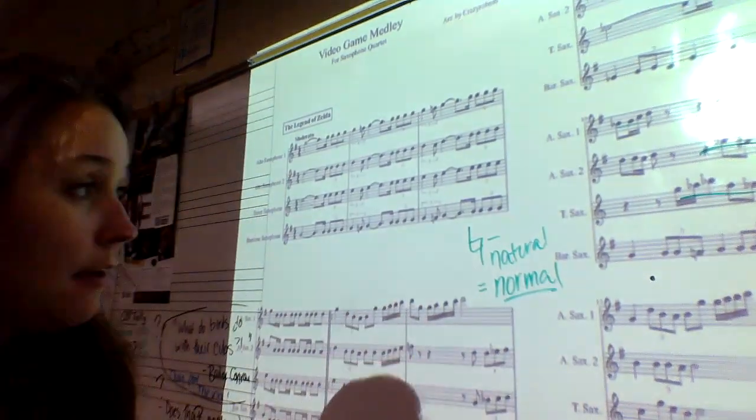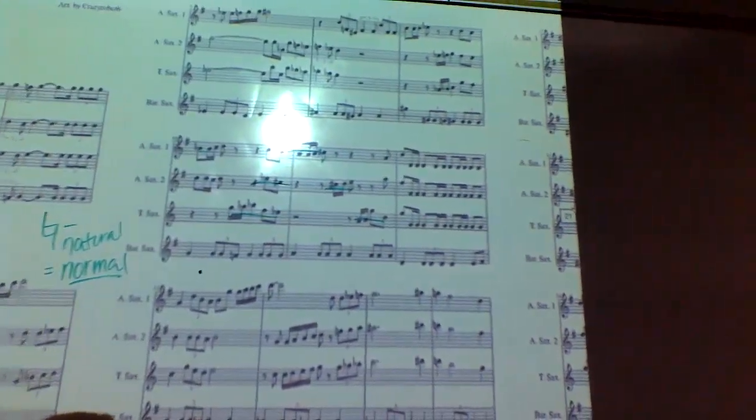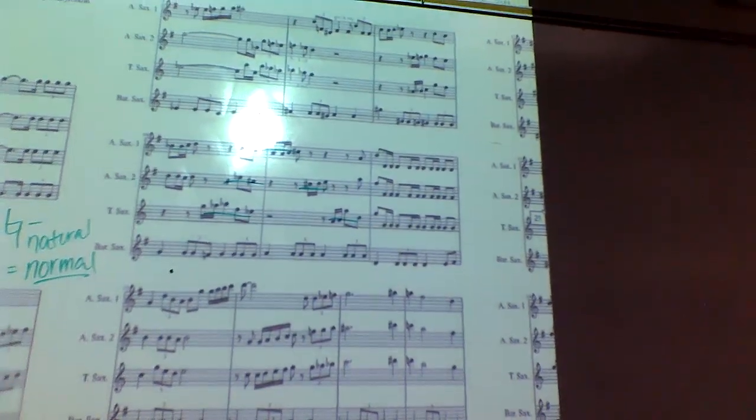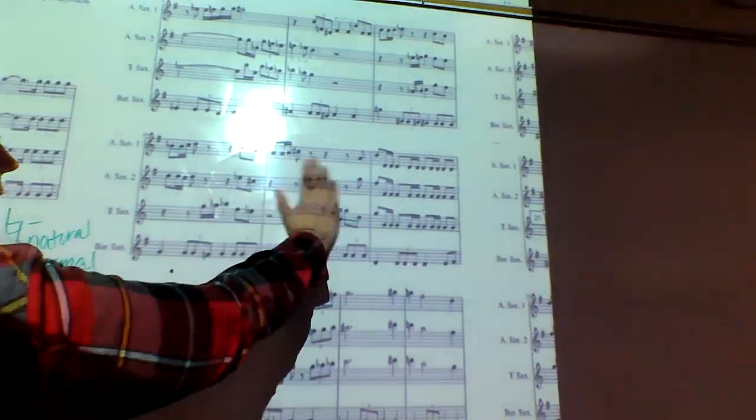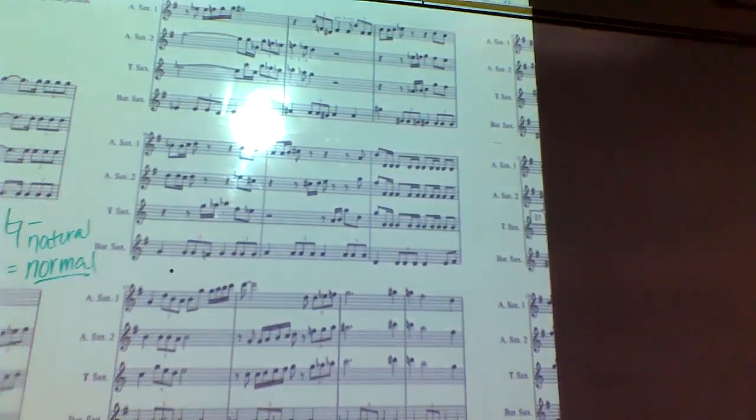Okay? Flat, sharp, or a natural that happens in the music that we were not warned about at the beginning in the key signature, that's called an accidental, like an accident, only it's not an accident because the composer did it on purpose. So let's go back to look at those spots that I put a dash and said, don't worry about them right now. Let's take a look at what we have here. Lots of accidentals, lots and lots of accidentals.